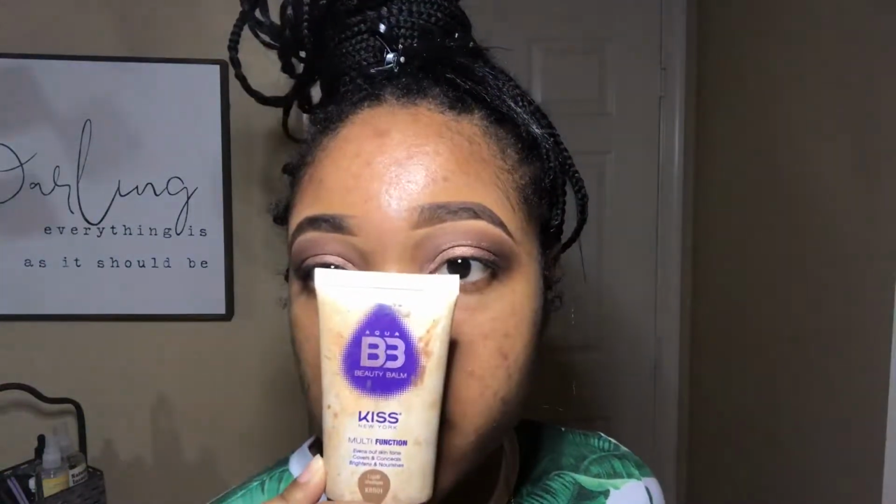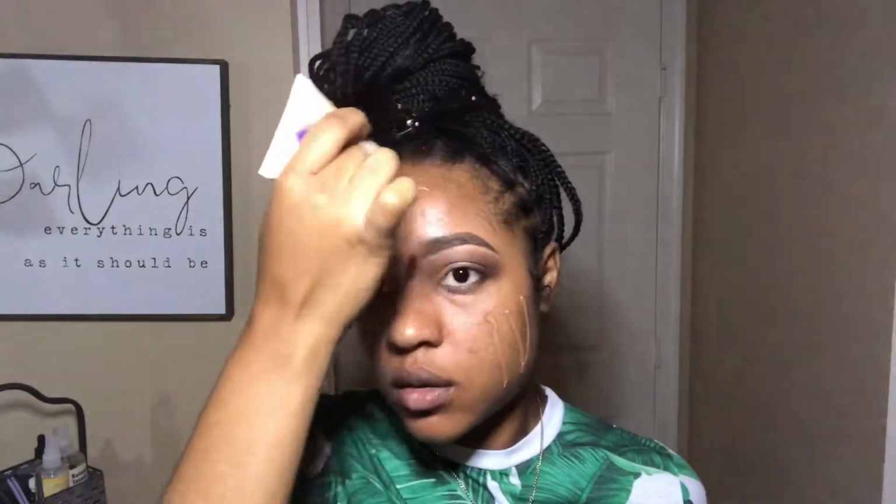For foundation, I'm going to be using this BB cream by Kiss, and I got this at my local beauty supply store. To blend out my foundation, I'll be using this MAC brush, the number 170.